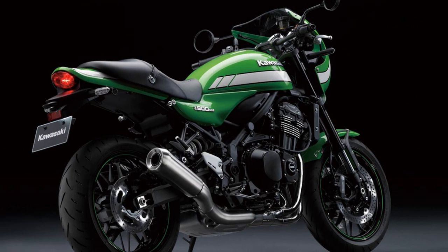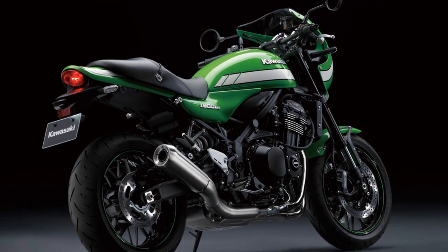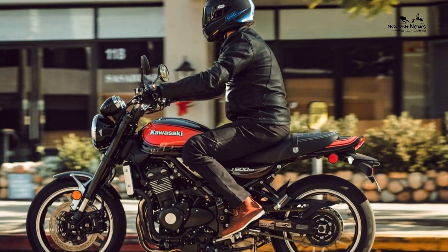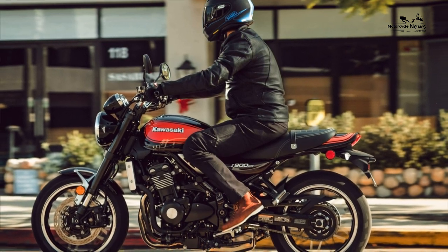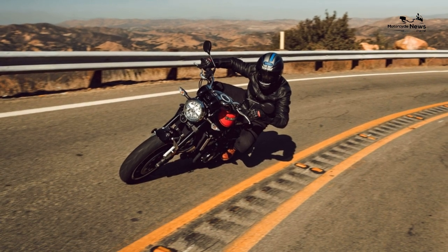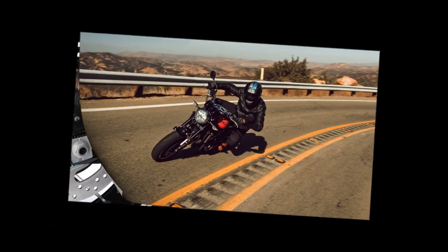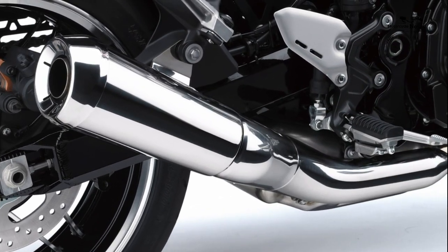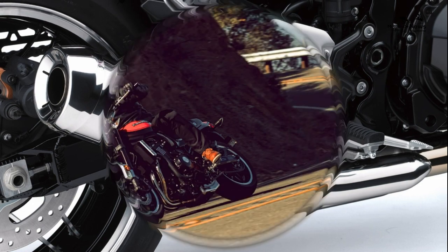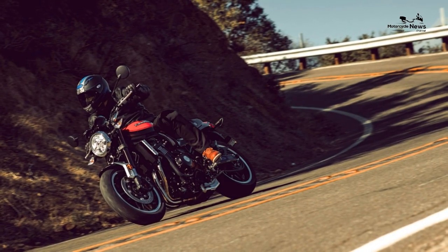Step back and you'll see how the new upper frame shape allows the seat and slim, pear drop-shaped fuel tank, which extends down, behind the side panels, to be placed horizontally, like the 72 machine, and from above the Z900RS has the same slinky hourglass shape. The metallic brown and orange livery isn't just a faithful replica of the original's carcinogenic paint, it has one of those flawless, glistening finishes that looks like it's still wet with lacquer.